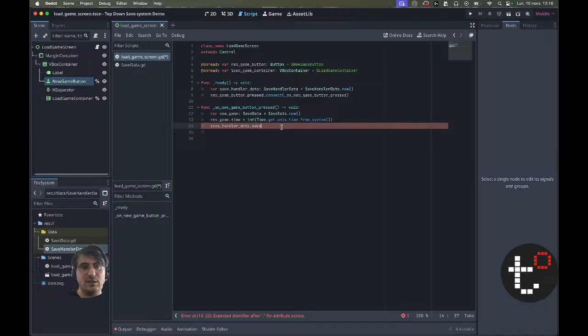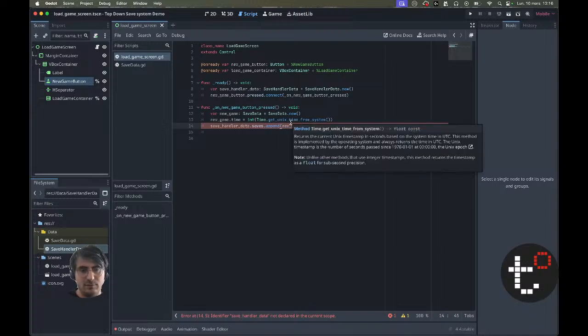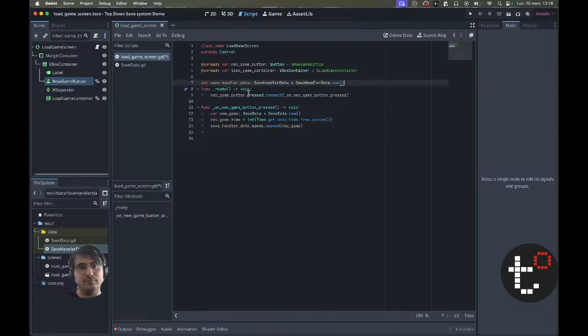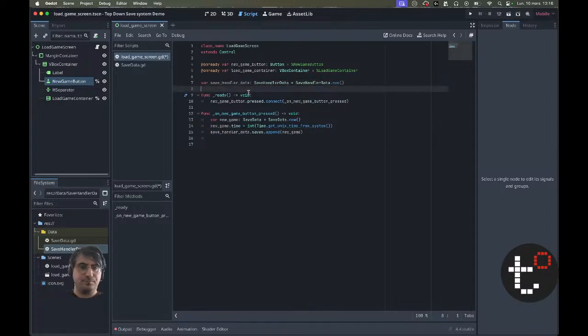So I'm going to say saves dot append the new game. So this way, every time I click on new game, it should create a new save.